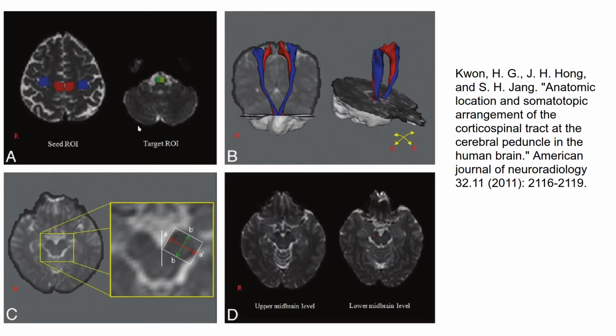Now, using diffusion tensor tractography technology, we need to know our anatomy. We need to know where the hand area is because this is where the source of the tracing will begin. And then the leg area is represented here, closer to the midline. The target of the seed ROI here is this target ROI in the midbrain. Here we have a coronal view demonstrating the centrum semiovale and corona radiata, internal capsule, and the peduncles down here. Blue is for arm fibers, red is for leg fibers.